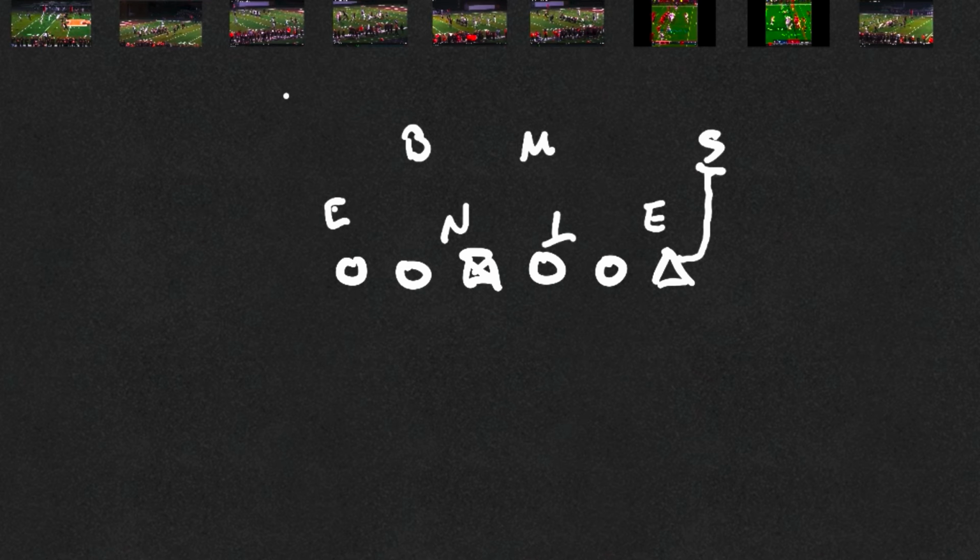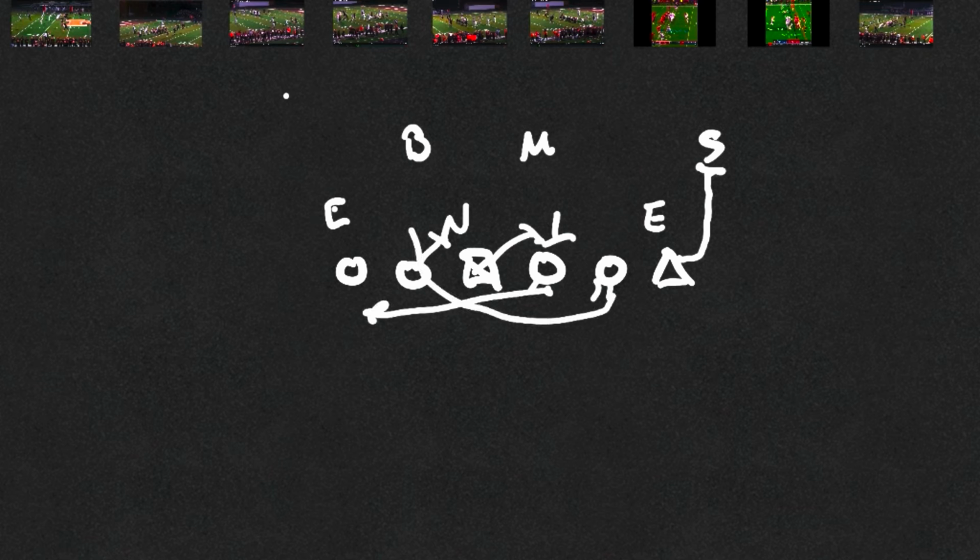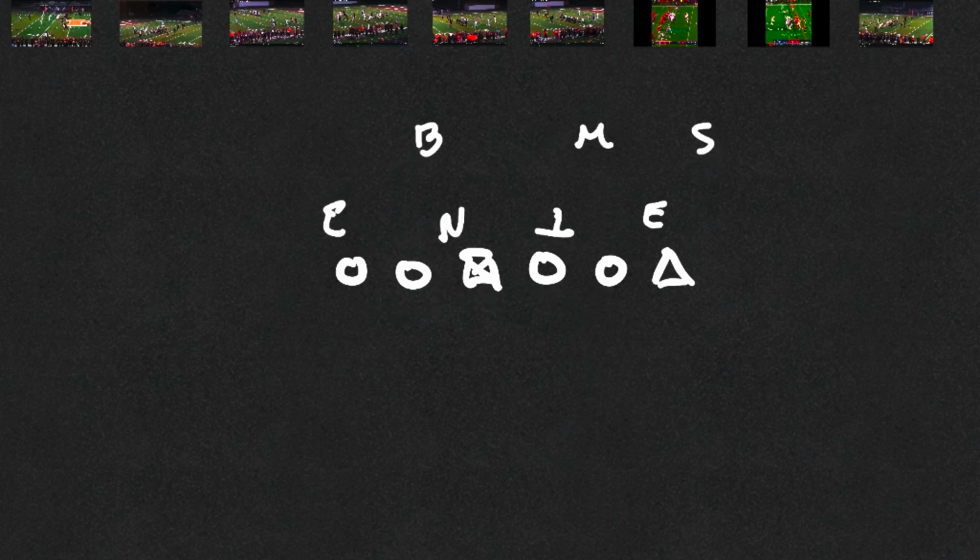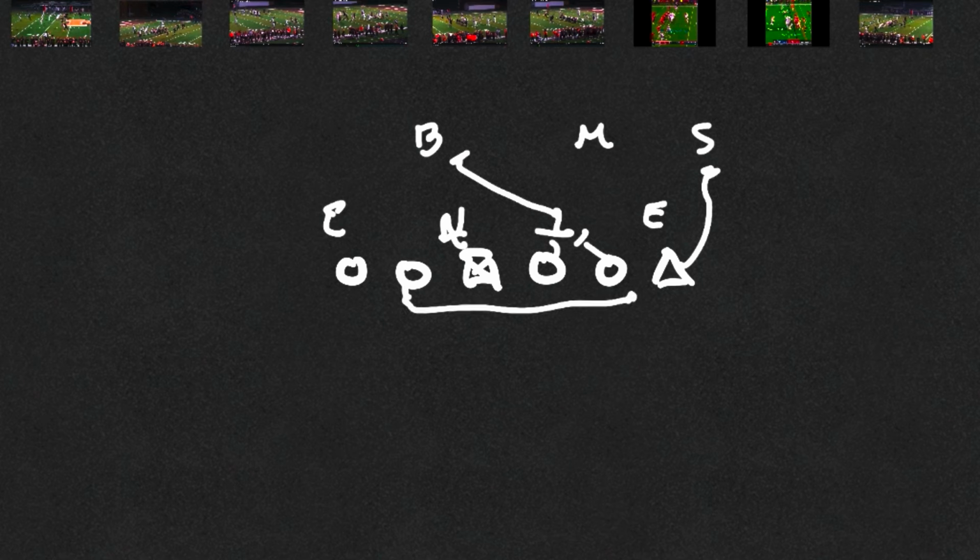So if we are running it, let's just say to the nose guard here, it'll look like this. And he's down through the B gap, and we're still going to read this guy. If our game plan for the week is to run, and you can do this both ways in any game plan, doesn't matter, but if your game plan for the week is to run it to that widened out defensive end to make the angles better, you're going to deuce, block back, kick out, up and through.